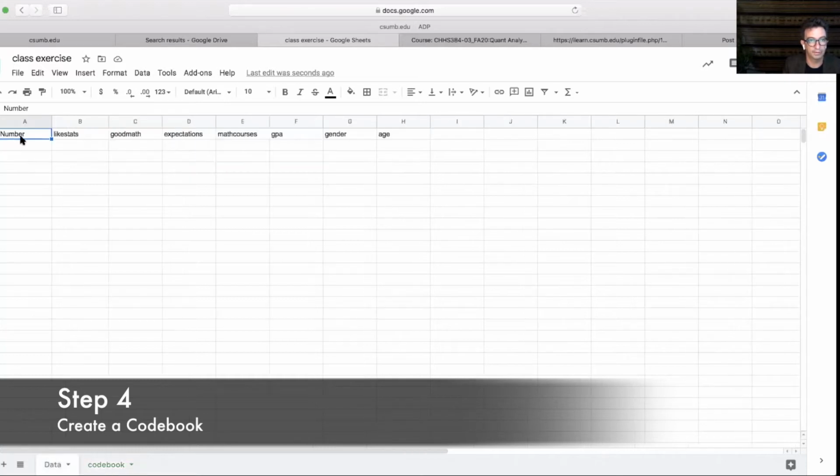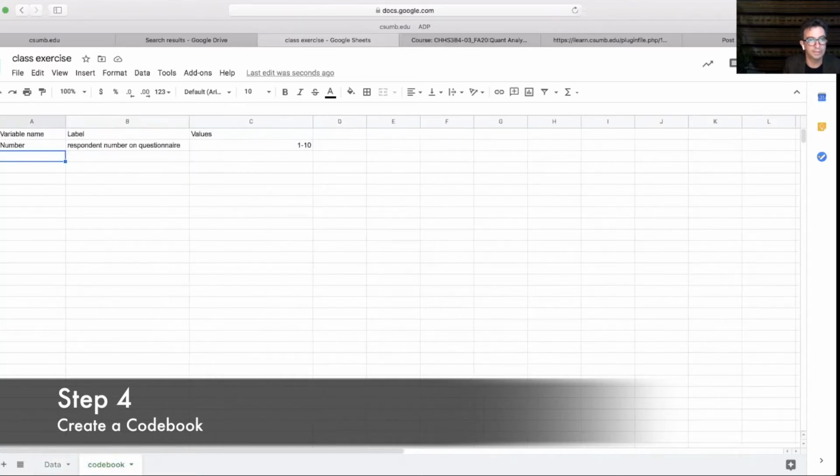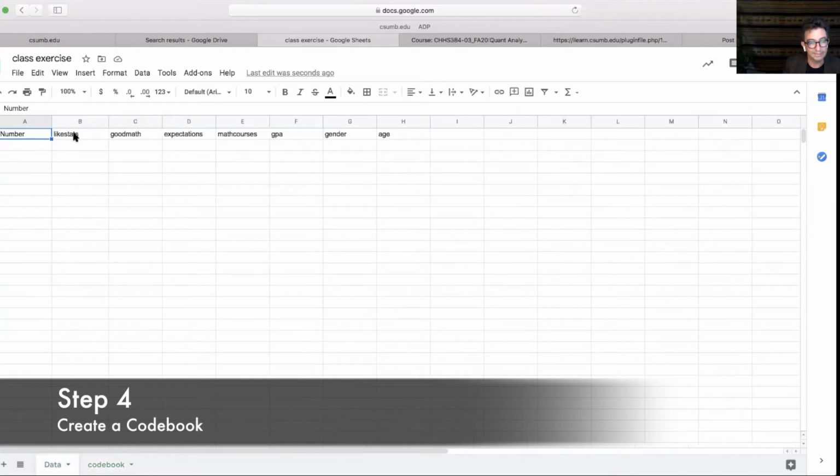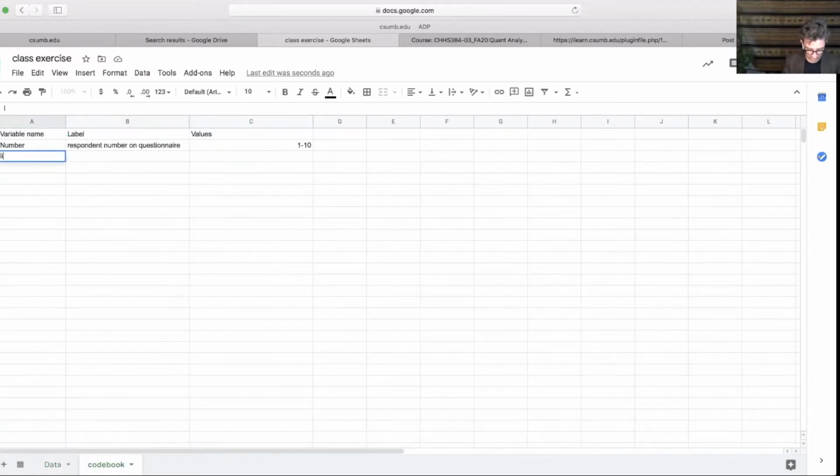So when we see the variable number and we go to the codebook, we know exactly what that variable is about. Like stats, what is that? The variable like stats, what is a little description to that is, answer to question, I like statistics, right?